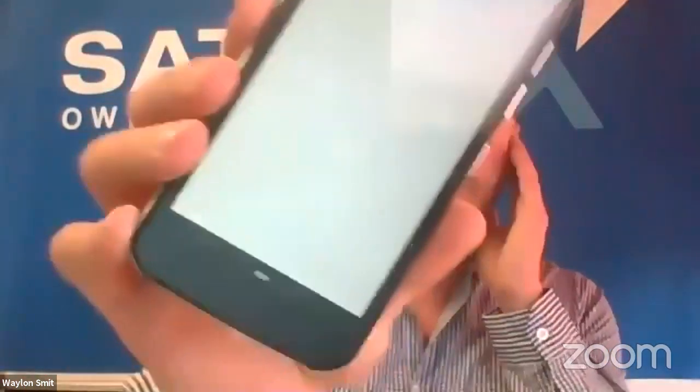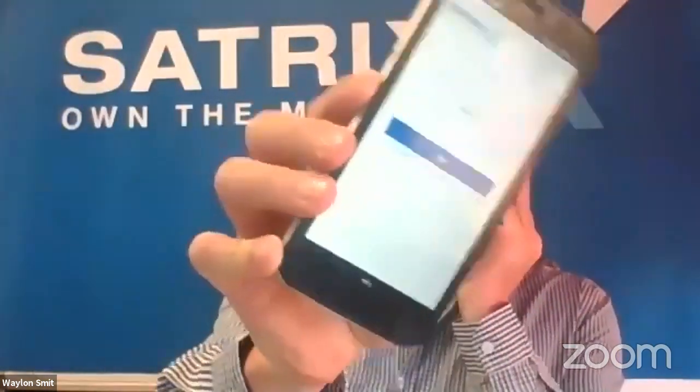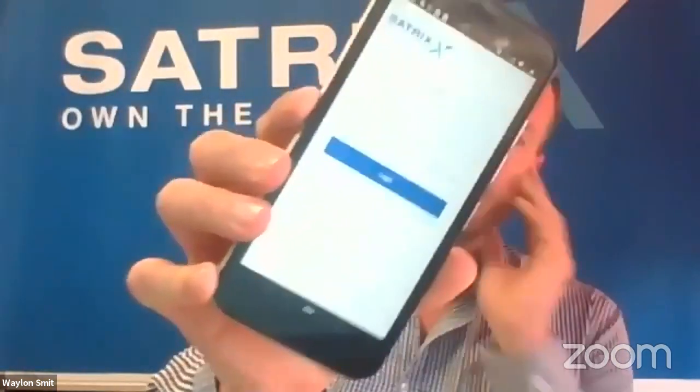So the Satrix app is on its way, but we are just sorting out still a few things. Very exciting indeed. If I'm a student and do not have a tax number, will I be FICA'd? Yes, you will. Can I open accounts for my little kids? Can I open Satrix accounts for my little kids on the online platform? If so, what's needed and how do I do it?